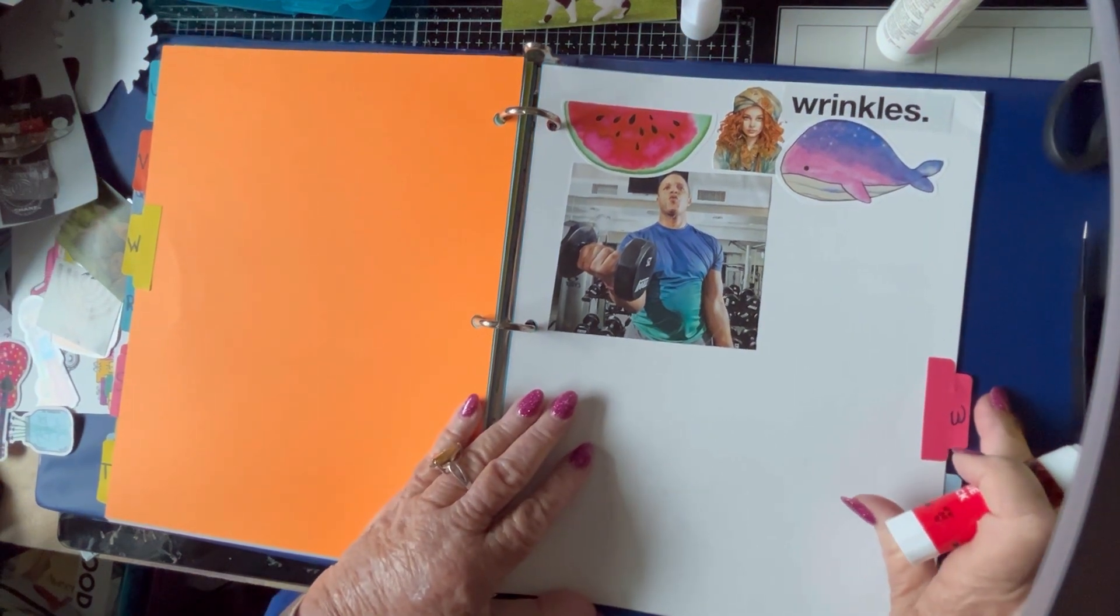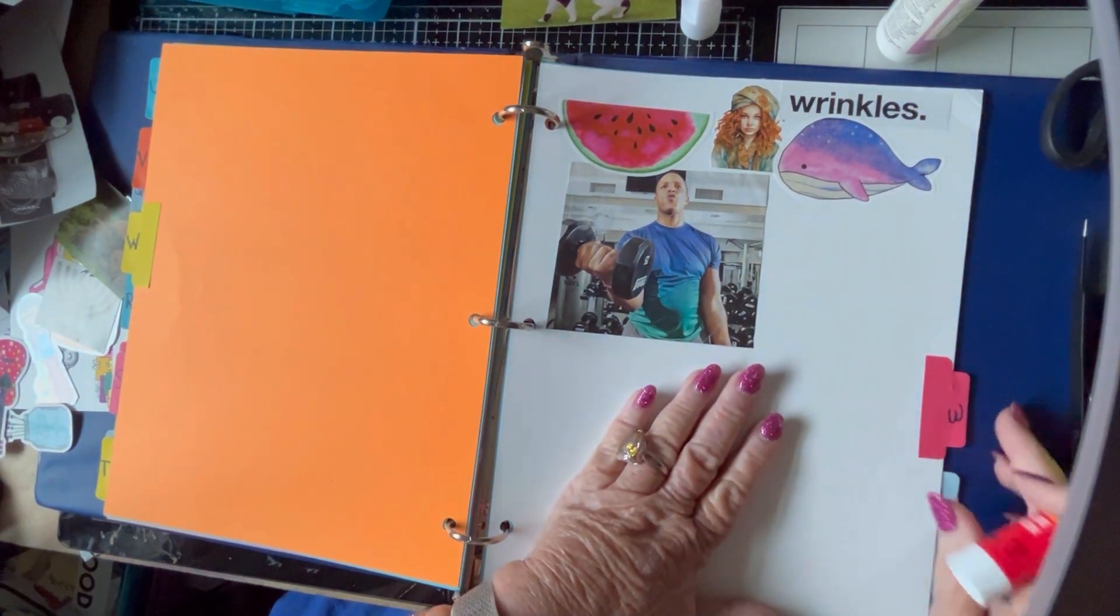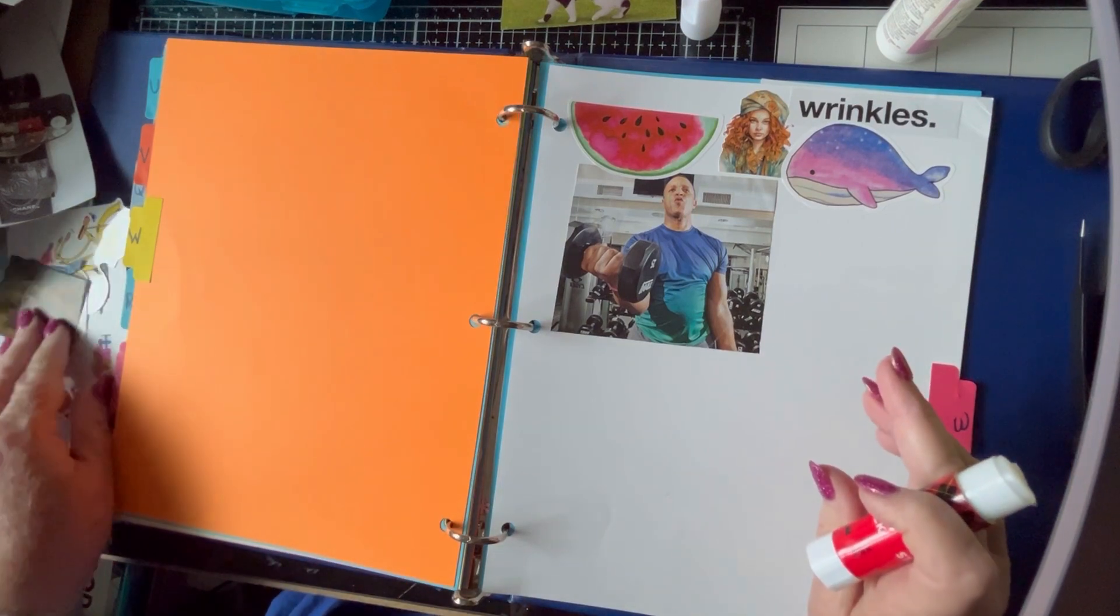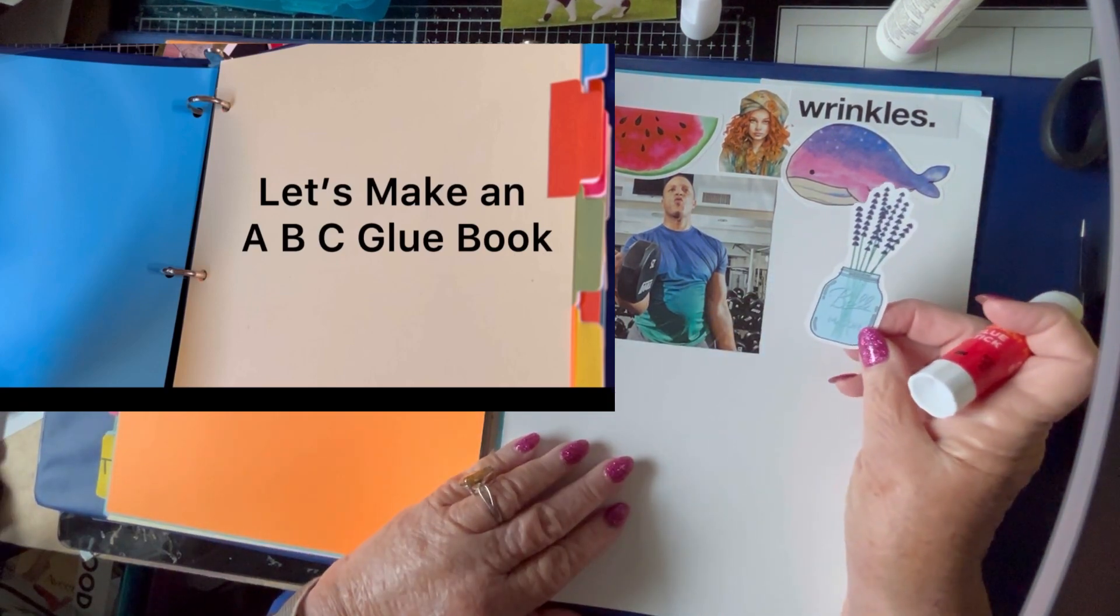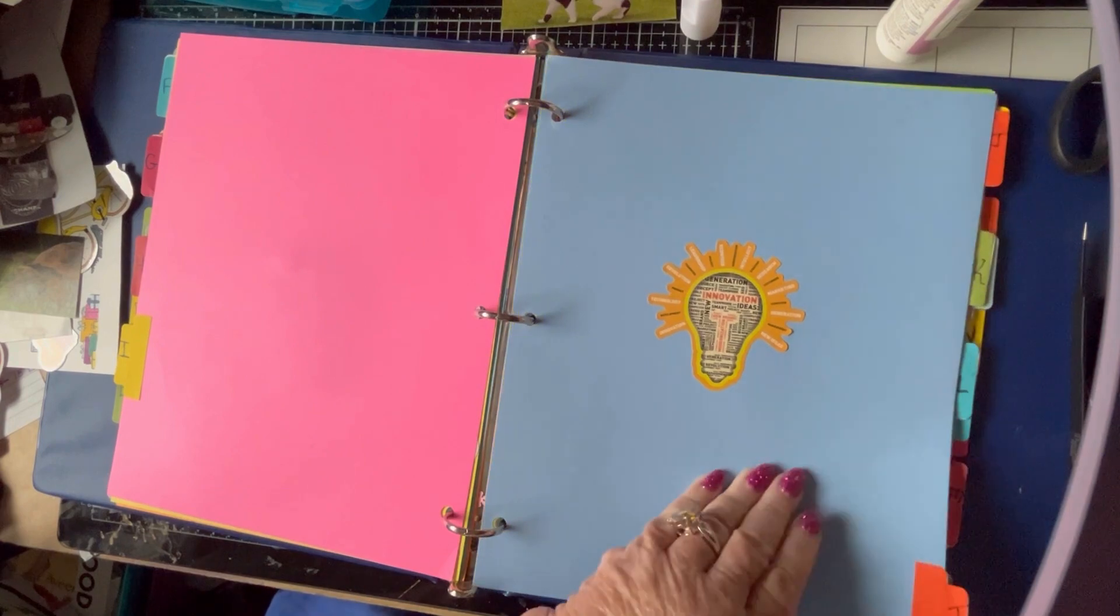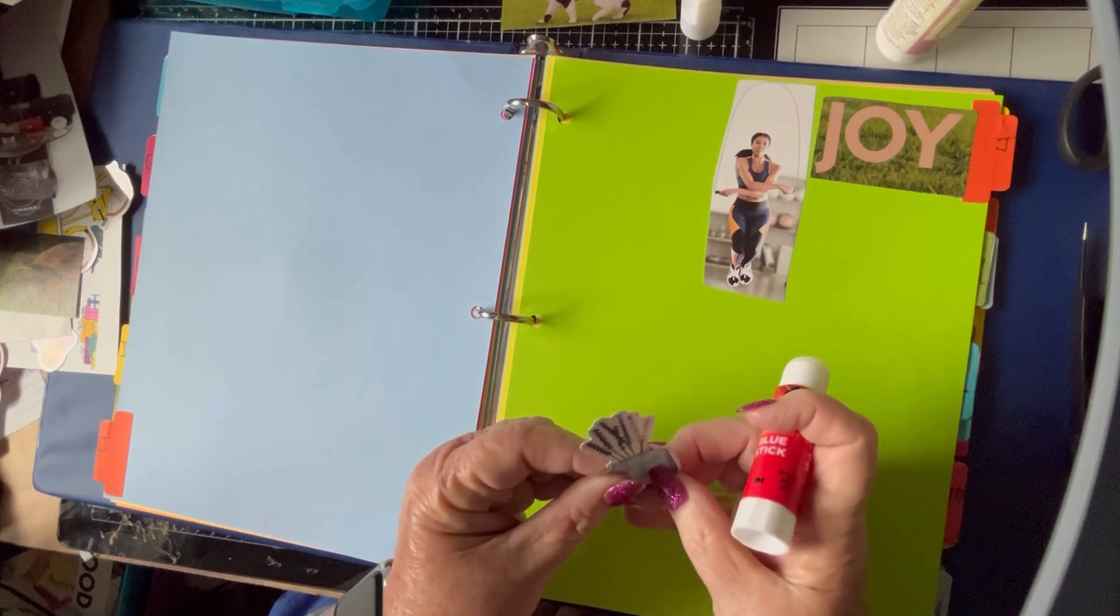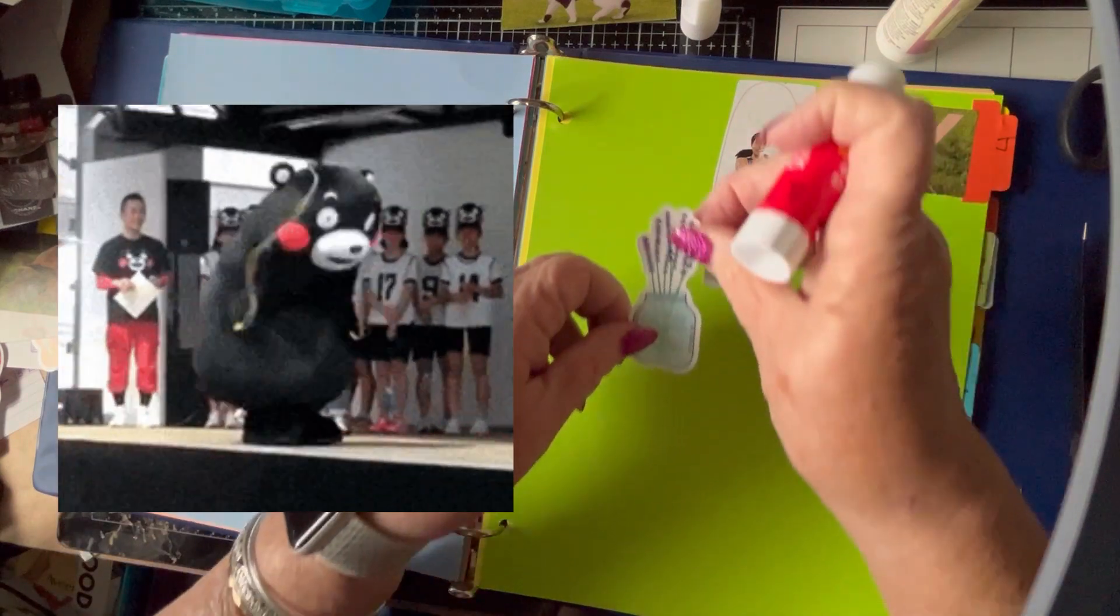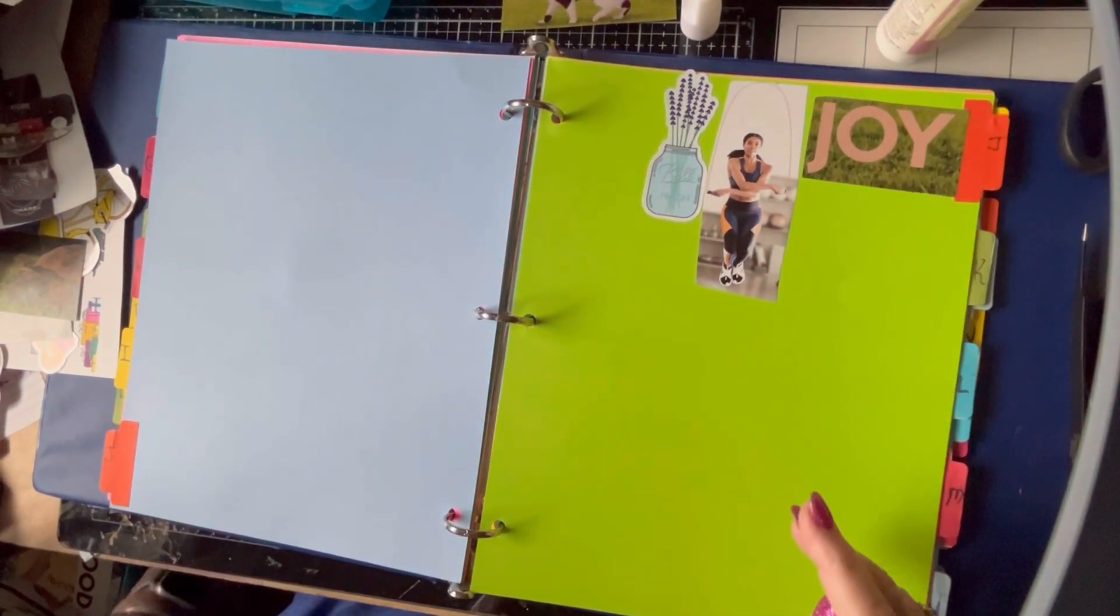So really I haven't bought anything for this book. I had the book. It had been my mortgage book from when I had a mortgage, which I no longer have. And I had all of these papers. And I had purchased all of these little tabs. And so I had a hole punch. I just was able to put the book together, which is on another video. This we'll put under J for jar. I could put it under M for mason jar, but we'll do J for jar. And we'll put it right next to my jumping rope lady. It goes over the top a little bit. I'll just trim it off later.